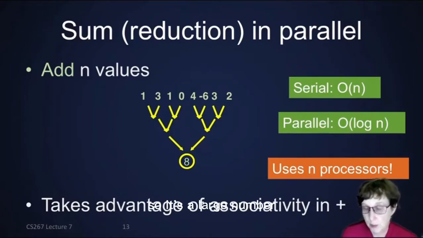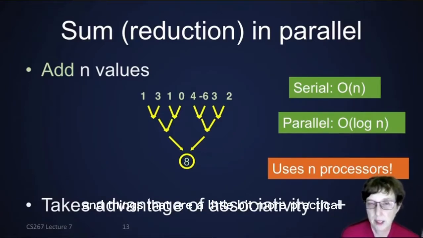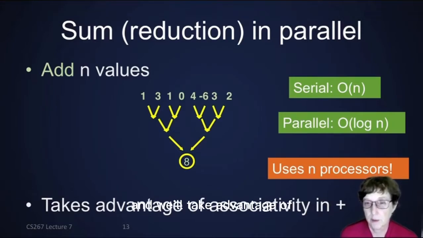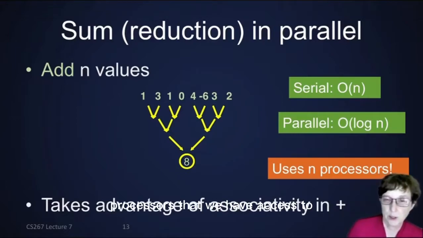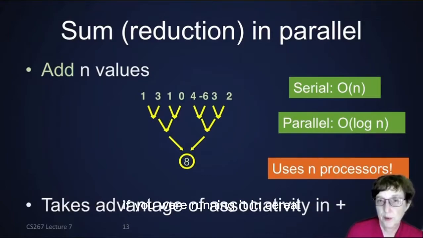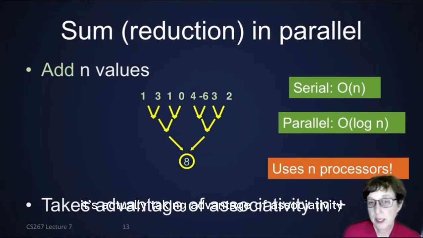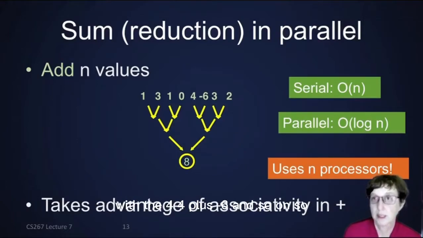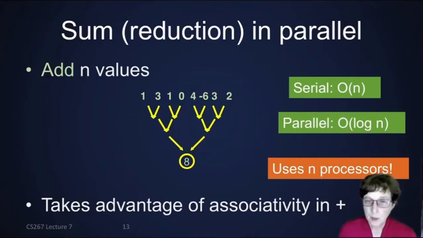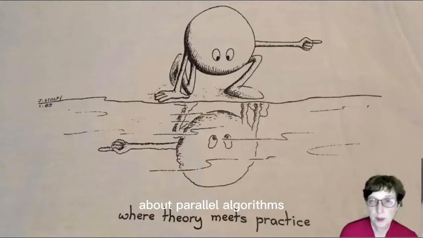So it's a large number, but still that algorithm is going to inspire us in things that are a little bit more practical and will take advantage of the kinds of parallel processors that we have access to. This algorithm, by the way, doesn't actually compute things in the same order as it would if you were running it in serial, where you were writing 1 plus 3 and then taking the 4 and adding it to 1 and so on. It's actually taking advantage of associativity and then is going to add up the 3 plus 2 in parallel with the 4 plus minus 6 and so on. So anyway, these are some of the things that we'll worry about when we start thinking about parallel algorithms.